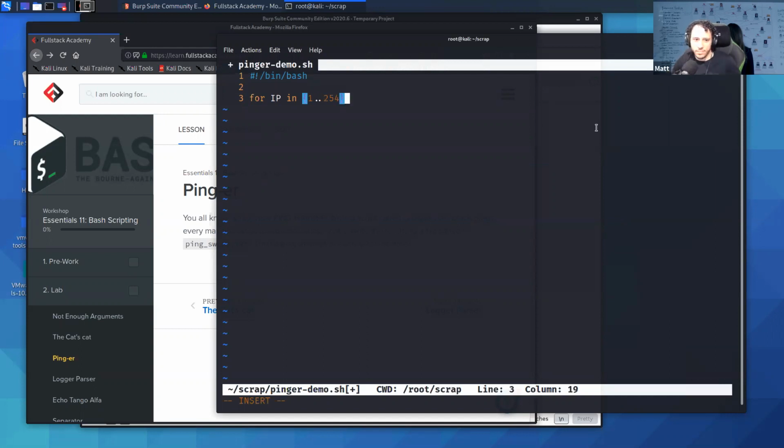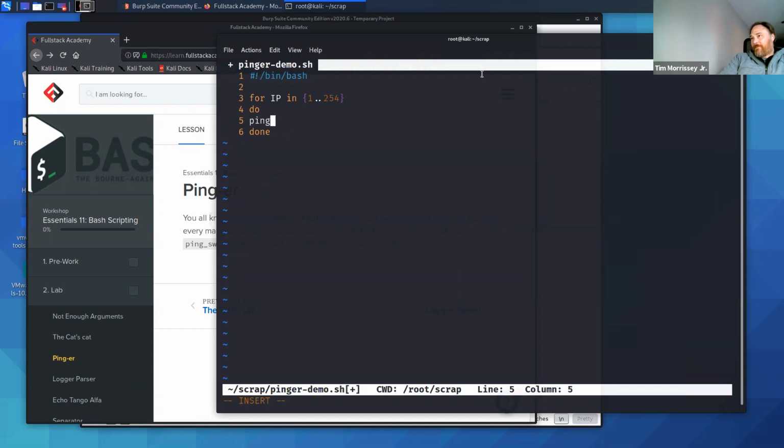Okay, cool. Sounds good so far. Since I'm doing a for loop, I know I'm going to need some other words. I'm going to need do. I'm going to need done. I just write these ahead of time so I don't screw myself up. So what do I want to do inside each iteration of this loop? I have each number. What do you want me to do with each number? I have the number 1, the IP address. Ping each one one time.